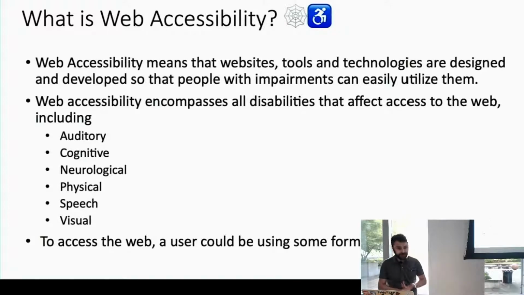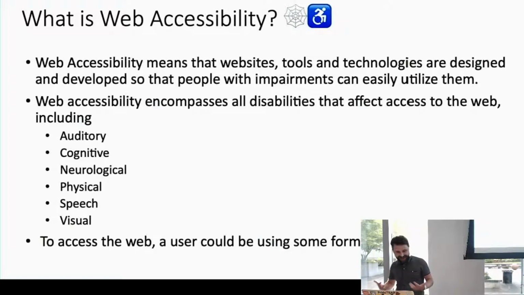Physical limitations, those who are missing arms or limbs, find it a little bit harder to use a website, especially one that has crazy shortcuts where you have to click something. It's a little bit difficult to use if you only have your right hand available. People who have speech limitations also can have a hard time using the web, especially voice-activated sites, which are on the rise right now. And then people who have visual issues. This could be people who have full vision loss, so they're using assistive technologies to read out websites, or it could be people like myself who are colorblind and just can't see the color red very well.